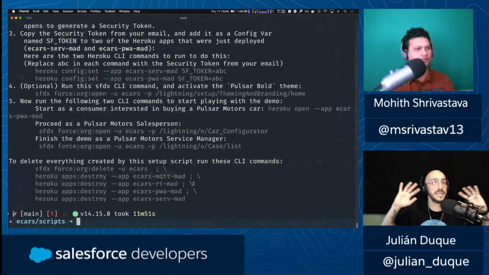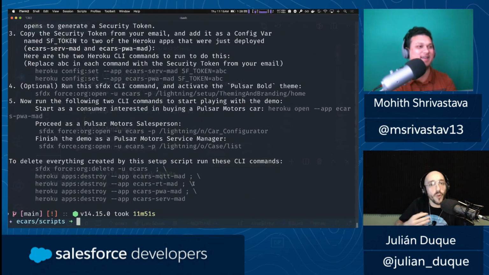So this is super. I think it is simple. I don't like to use the word easy because sometimes it is not as easy. It requires some prerequisites and installing something, but it's simple. What we did is to try to avoid you following a lot of different manual steps.